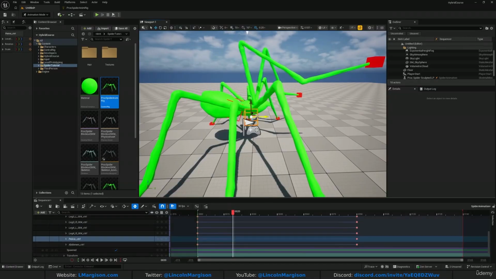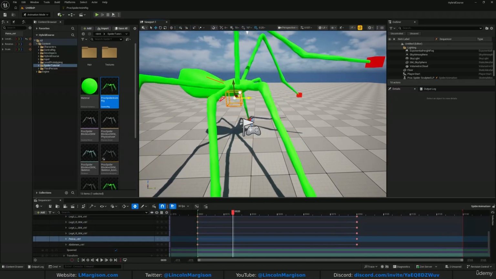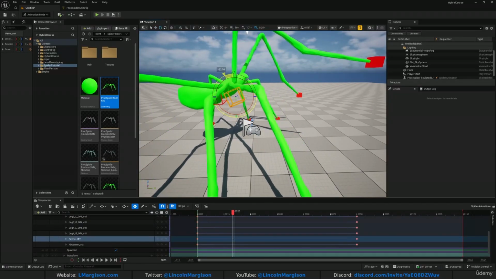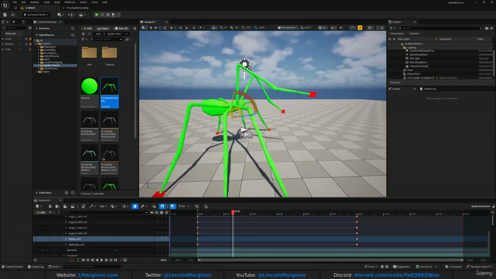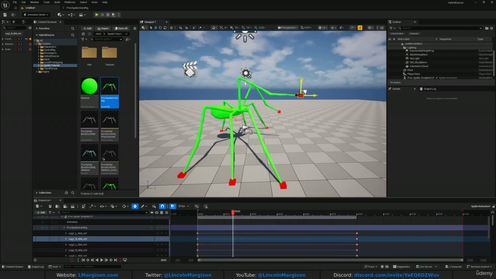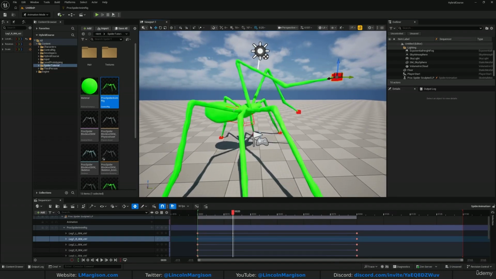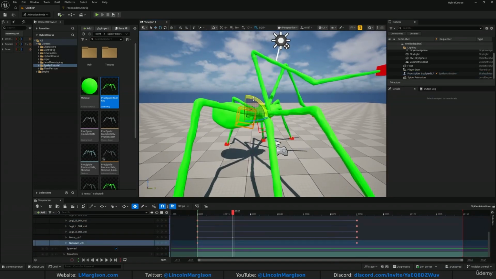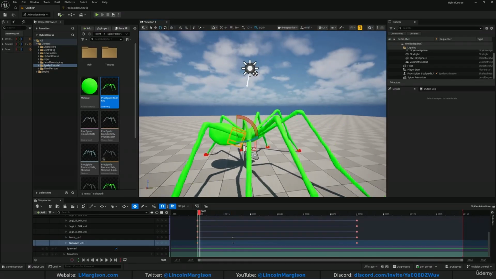And also with that, I'll raise the body up, maybe rotate the body. Maybe rotate the abdomen as well as it raises up. I'll rotate it down, see what that looks like.